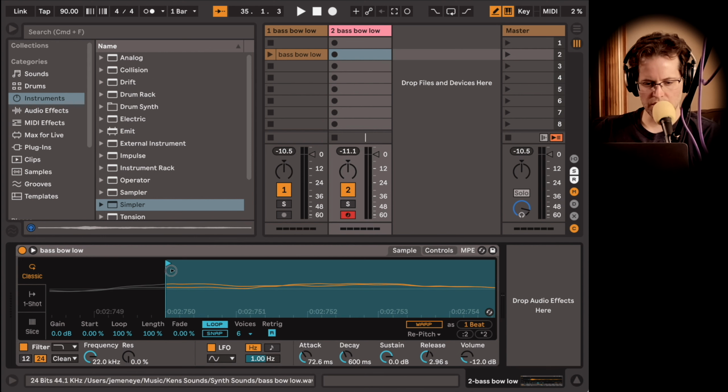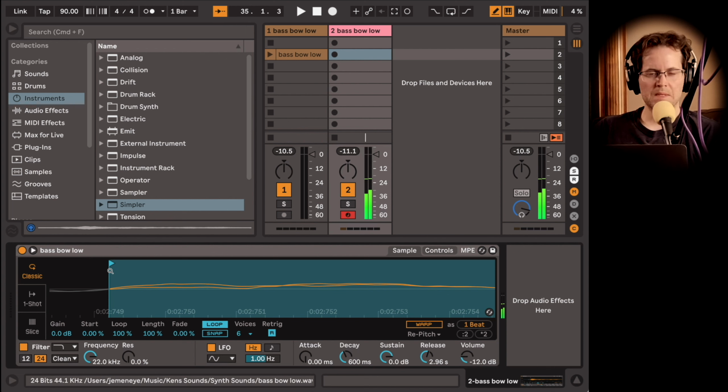So if we move it up here, you should hear some click click, more click click. Well, we are taking the attack off. Here you get more of that click, but if I move it, see how that click kind of goes away? But that's not necessarily a bad thing, that click.